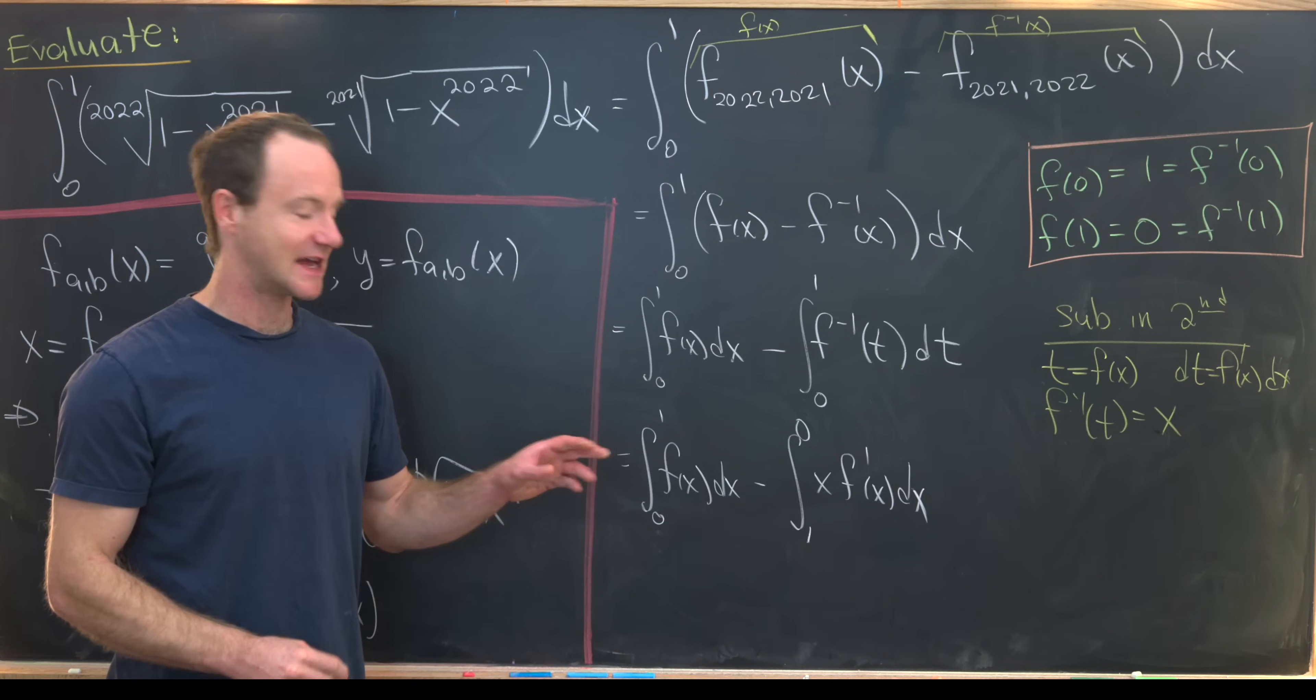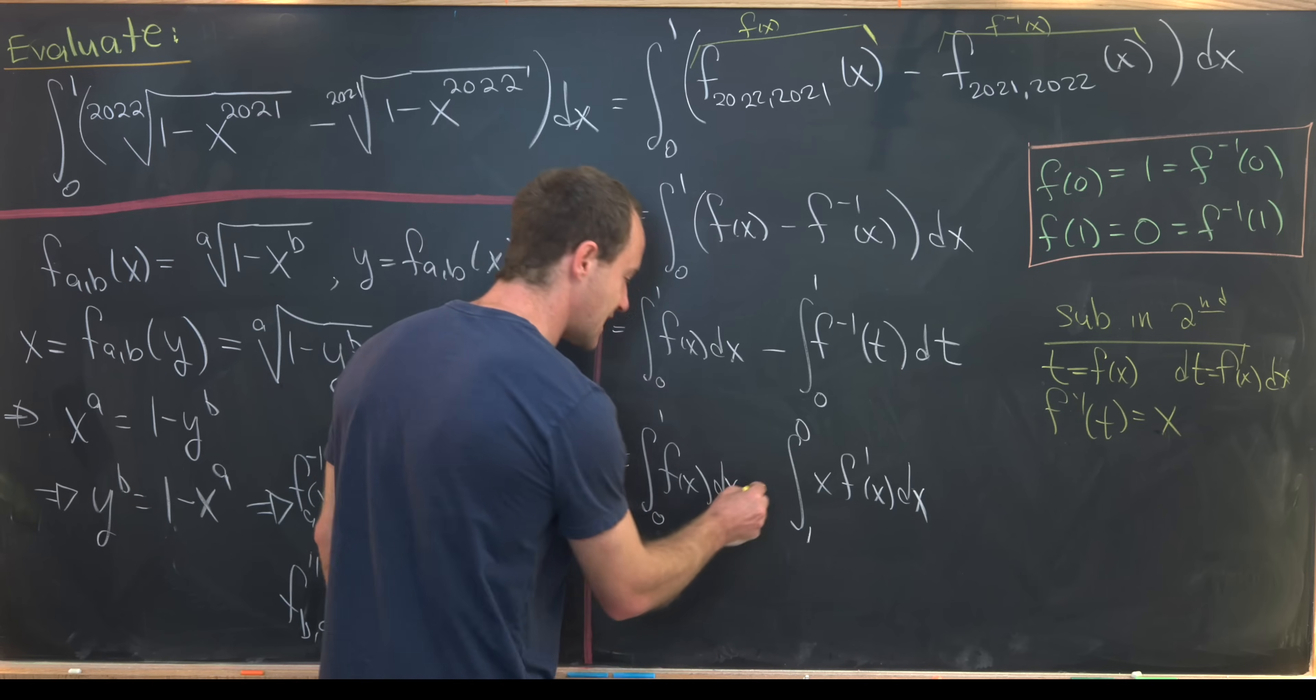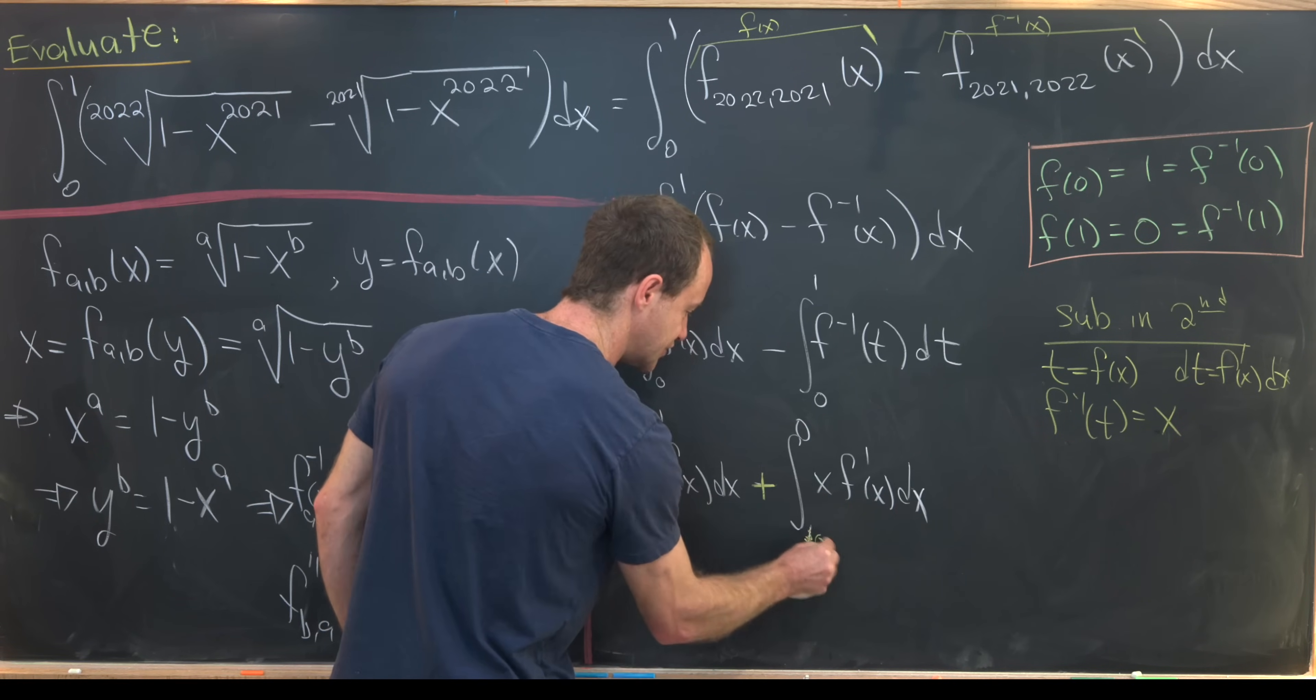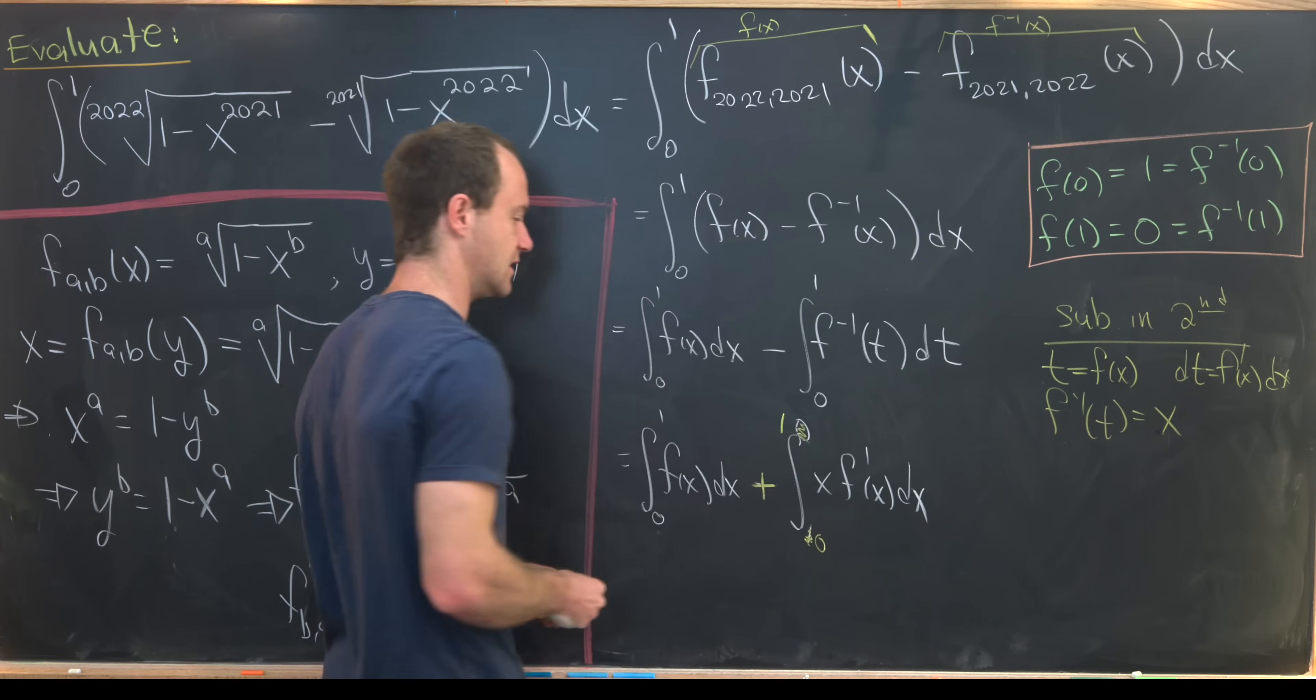But I'd like to change that as quickly as possible. I can do that by changing this minus sign to a plus sign, and that's going to change this back to 0 and 1.